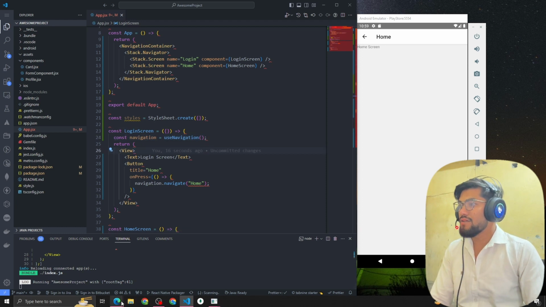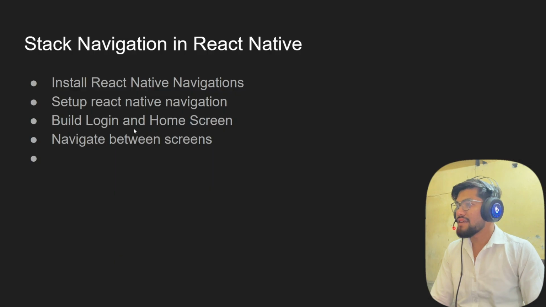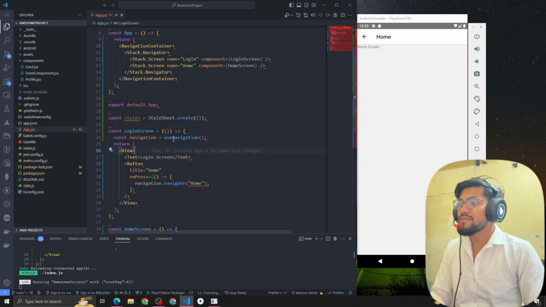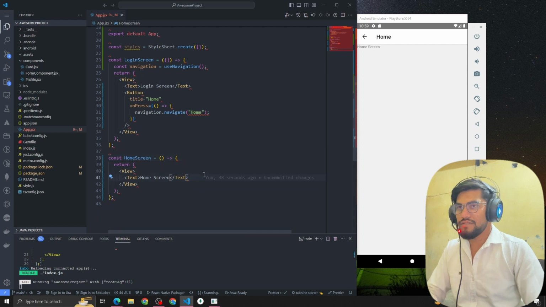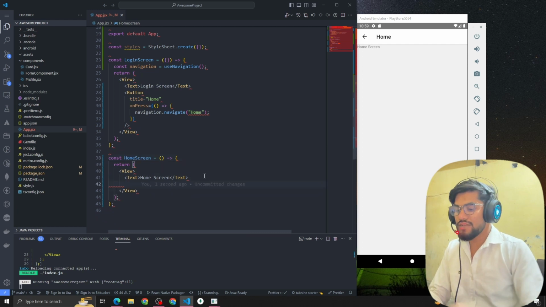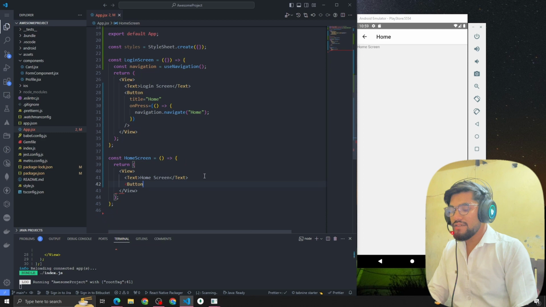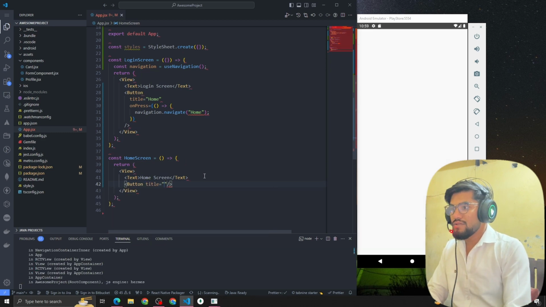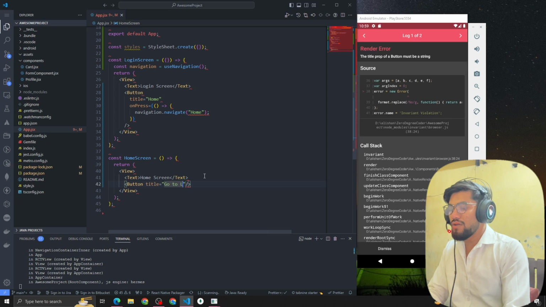Now, what we discussed was that we will build the login and home screen and navigate from one screen to another screen. Now let's suppose when we go to the home screen, we want to navigate back to the login screen. So how can we navigate back to the login screen? Currently we are on the home screen, so let me add a button quickly, and the title will be go to login.